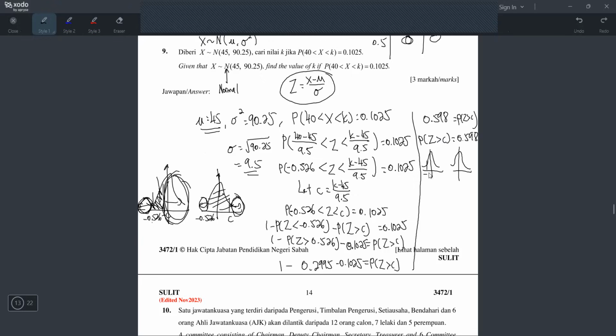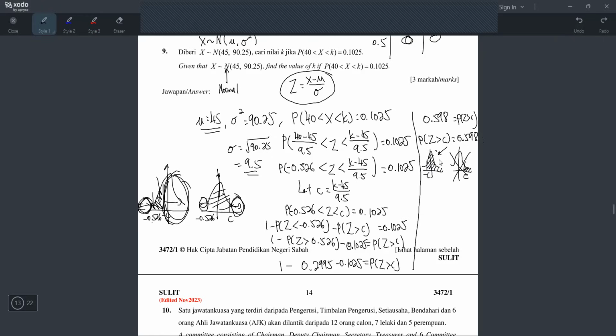So your c, if it's negative, it will draw here. If c positive, it will draw here. But now the region is bigger. So bigger, it means I have to shade ke kanan, shade the right side. Okay. So which one of these do you think is the correct one? Look at the area. The probability now is 0.598, which means it's already bigger than 0.5. It means your area now should be bigger than half. So your c is actually negative. So this is the wrong one and this is the correct one, right?